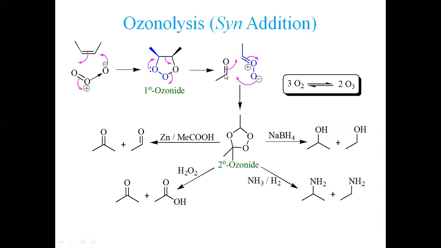In the second step, it is a rearrangement due to repulsive forces, cleaving the other sigma bond between the two carbons of the olefin. Now you see here, this carbon and that carbon are not bonded. There are three oxygens in between, but the oxygens are not all connected to each other. Just focus on the structure of the primary ozonide and the secondary ozonide. You can see in both of these there are three oxygens, two oxygens are consecutive, and one is different. So this is called secondary ozonide.